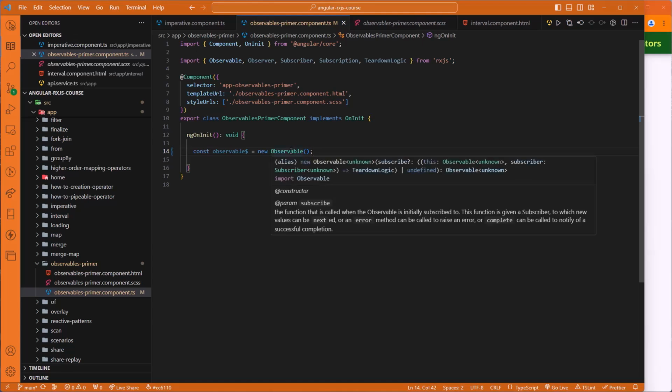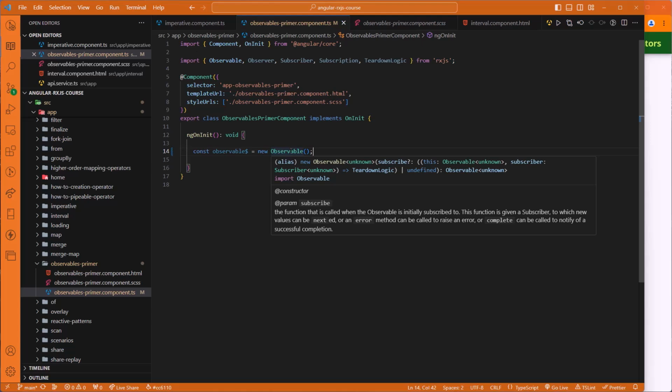If we hover over the observable keyword, we'll see that the constructor takes one parameter, and that parameter is a function called subscribe. The subscribe function takes two parameters, this and subscriber. We don't have to pass the this parameter. It's the instance of the observable we're currently creating, but we do pass the subscriber parameter.